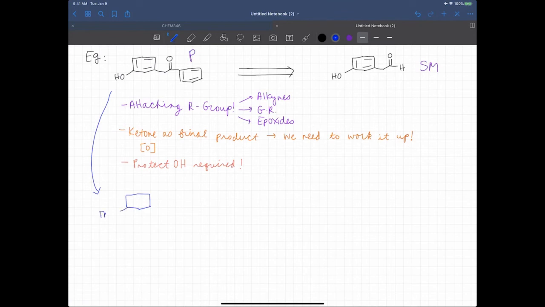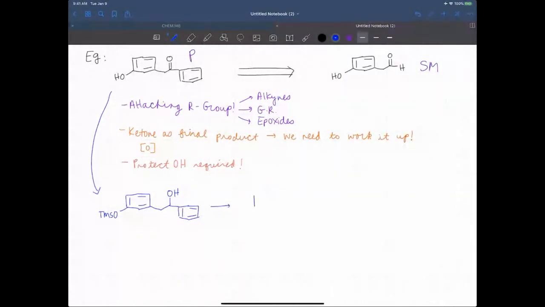So I know that in my previous step, I have my alcohol that's still protected, so it was still in the TMSO state. And because I have a ketone, I know it needs to be worked up, so it has to be an alcohol here, with my new phenyl group. And then before that, well, oh look, am I getting closer to the starting material? Actually, I am. This is right here.